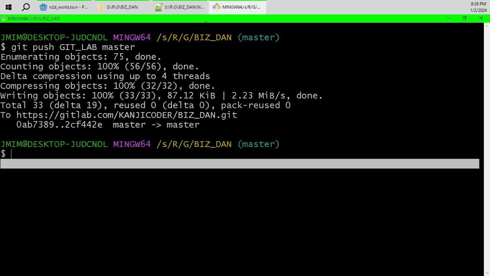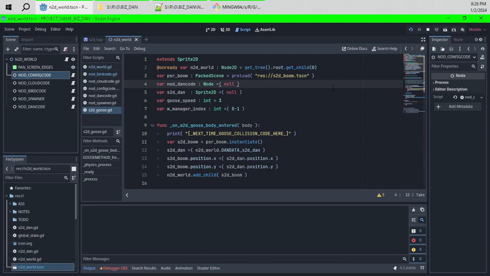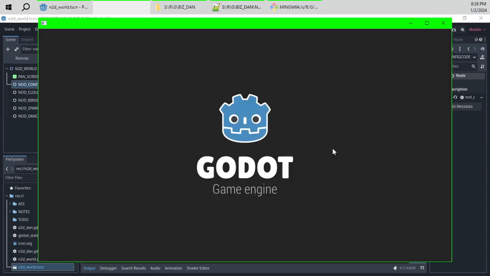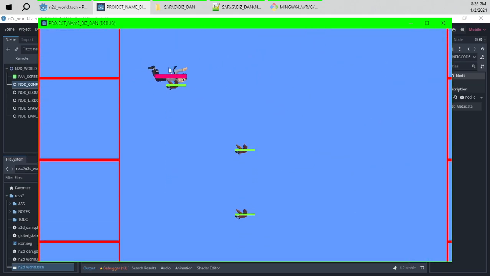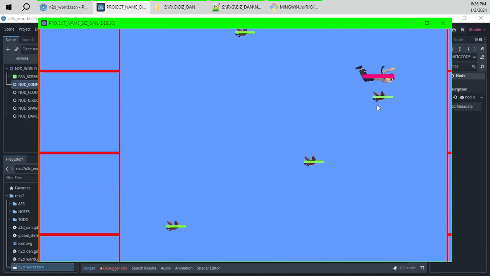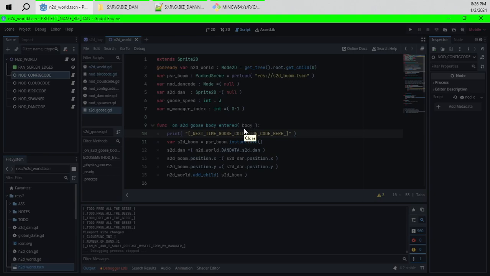Okay. So now that we've done that, that makes me a little bit paranoid. We're going to want to make absolutely sure that if we try to run this, it needs to run, right? At the end of the day, after we've done our work and we commit our stuff, the project better run. If the project doesn't run, since we were just working on it, we can probably fix the problem, right? But if we set it aside for a day or a week and then we come back to it and it doesn't run when we try to run it, then we're gonna have a very bad time. It's gonna take us a lot longer to figure out what we did wrong. So that is there. That's good.